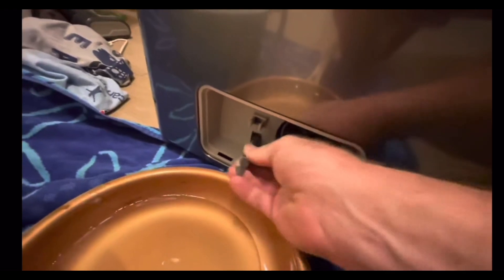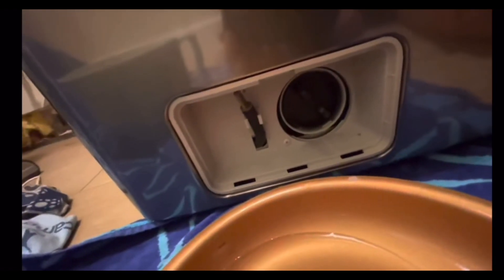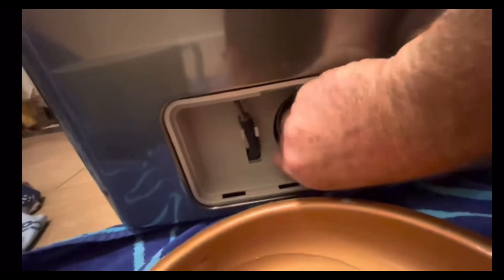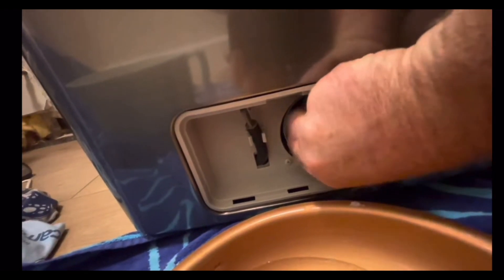Looks like mine's just about done. So I put that plug back in and I'm going to gently push this hose back in a little bit, and then this just attaches back up. Now we're ready to go after our filter — there's our filter right there. We're going to turn it gently counter-clockwise. As we open it, we'll just double check — we don't want a bunch of water coming out. Because we've drained this, there should be almost no water coming out.